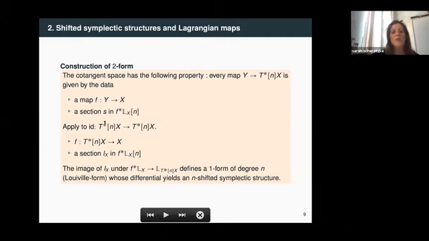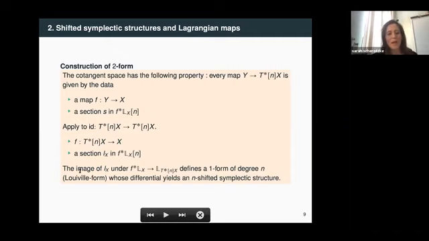So if I were to apply this to the identity map, so I replace now Y with T*[n] of X, with the cotangent space, and I just look at the identity map, then I first get a map f that is the projection of the n-shifted cotangent space onto X, and a section that I call L of X of the pullback of the cotangent space of X shifted by f. So this is just the recipe from above applied to the identity map, and it will give us a section which I call L of X.